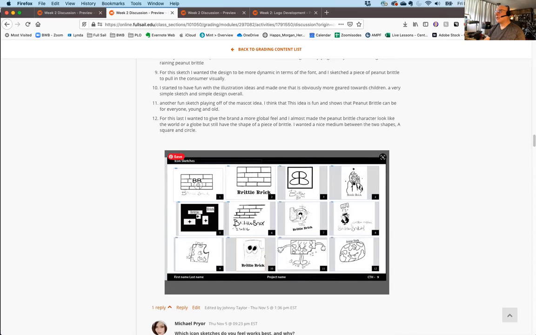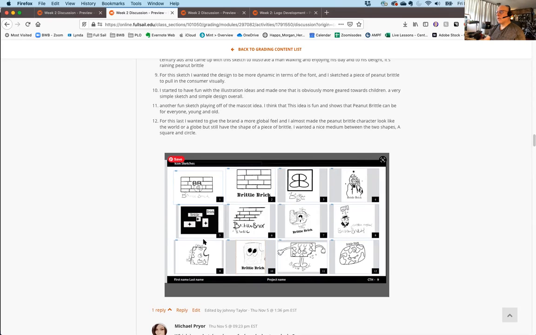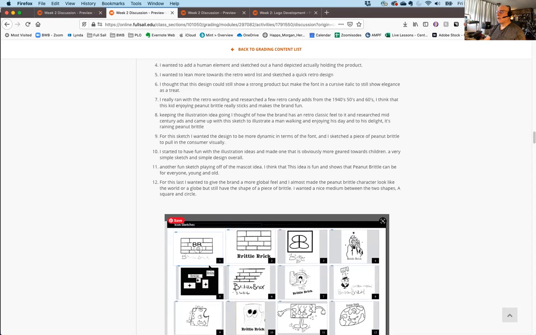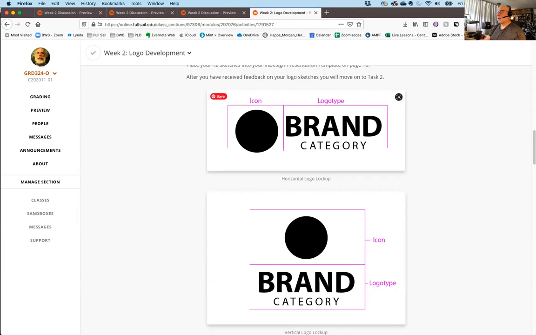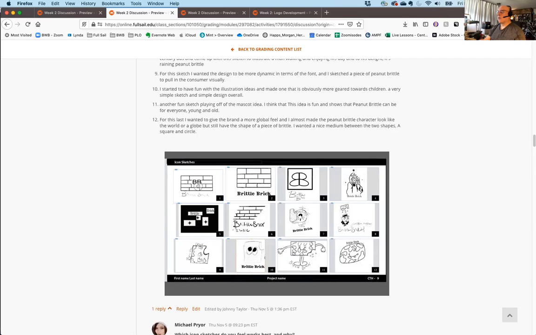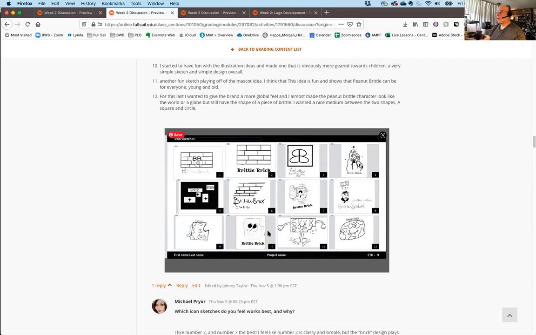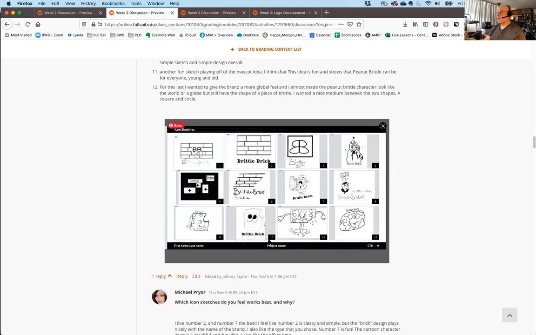I like that. The character ones are working better. Even this one, you seem to be good at character design. So maybe 7, 8, and 10 would be good. But this is just a hot mess. I don't know what that is. Retro type. You don't want to do type design for this. We're requesting icon logo type. So think about your characters, they're good. 7, 8, and 10. Go with those.